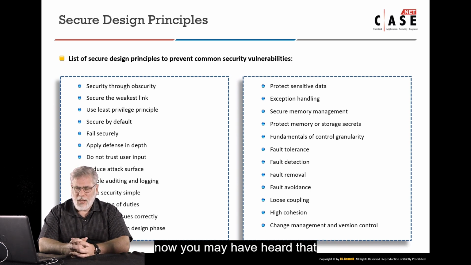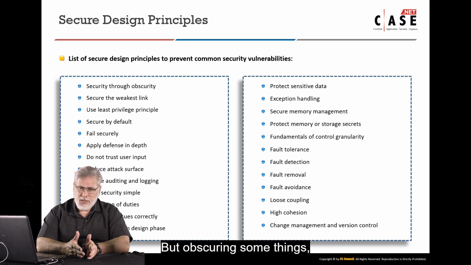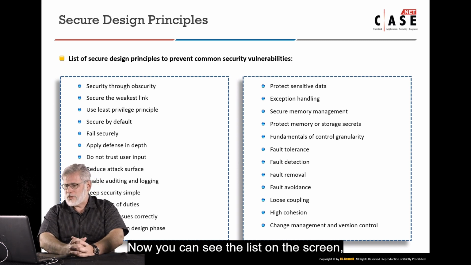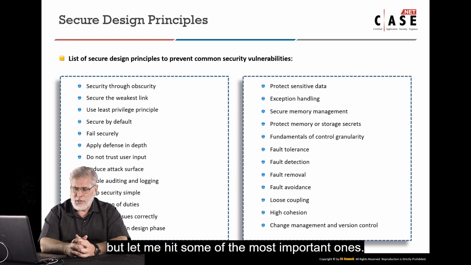Now, you may have heard that derided throughout the security community. And by itself, it would be very bad security. But obscuring some things, in addition to taking other steps, is always a good idea. Now, you can see the list on the screen, so I won't read each and every one to you, but let me hit some of the most important ones.